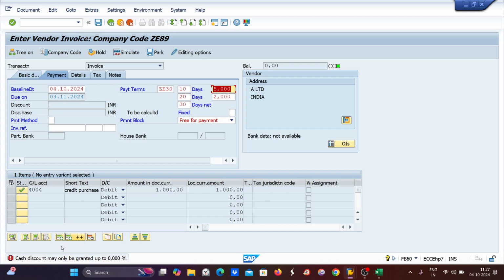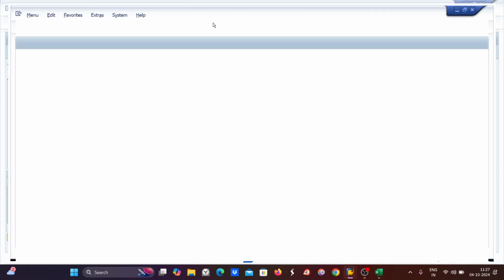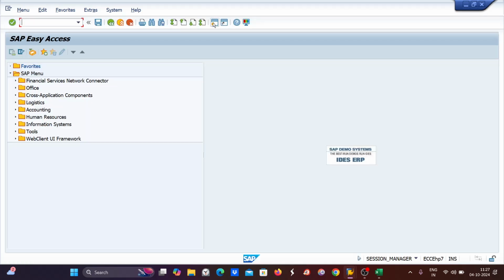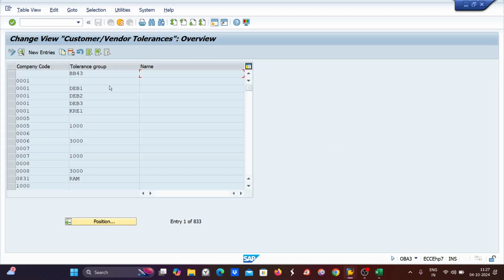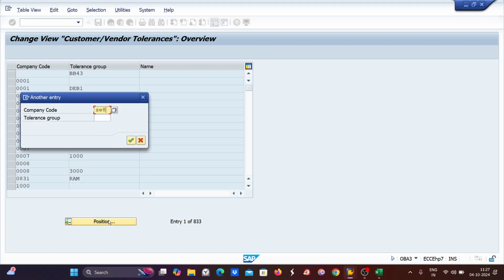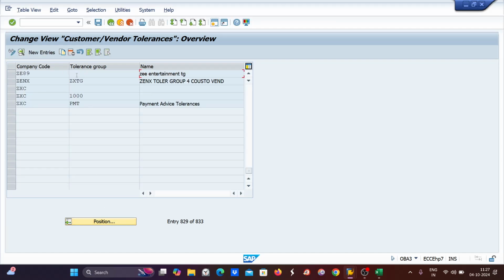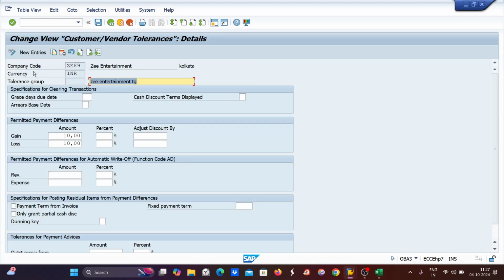Okay, cash discount may only be granted up to 0%. What does it mean? If it's a vendor, then it is related to tolerance group, correct? So what is the transaction? OBA3. Let me check once. ZE89. Now double click on it.